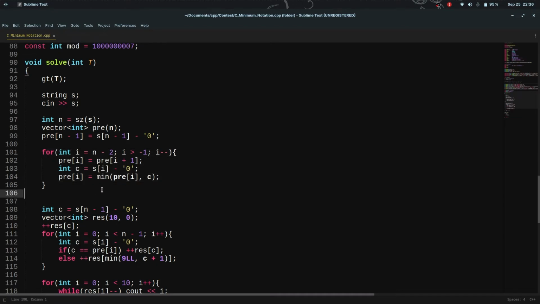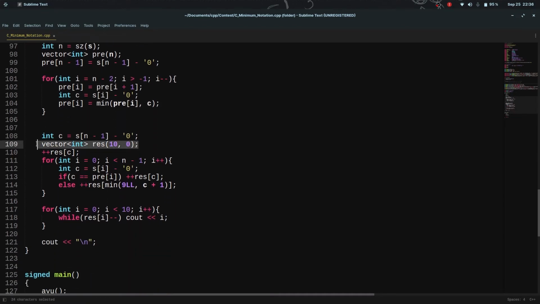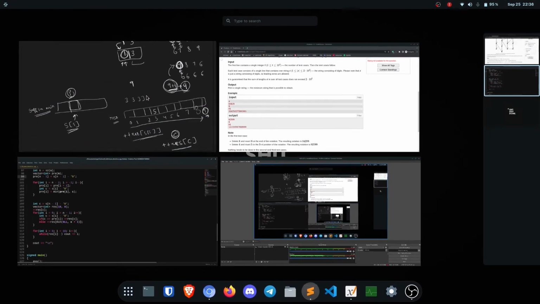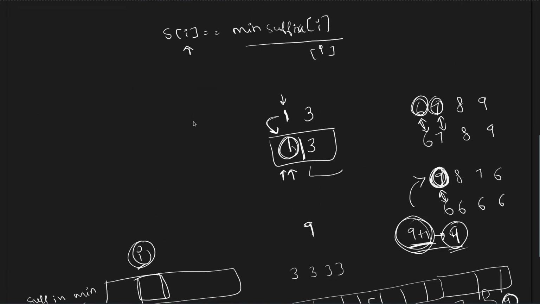Now I have to create a result vector, and there is one more thing about why I have taken this particular value as the same. Because in the suffix, if it is for example 789, I always take the value 9 here because it doesn't matter even if I don't change its position. For example, let's say there are 6, 5.